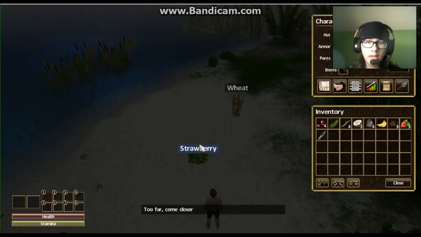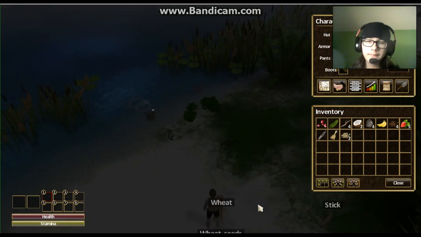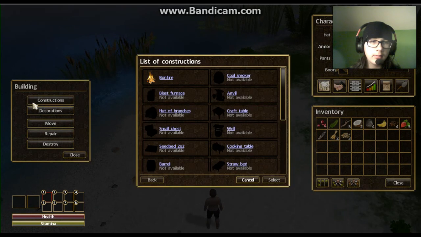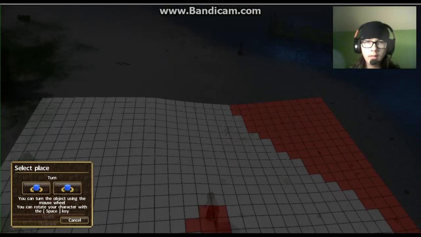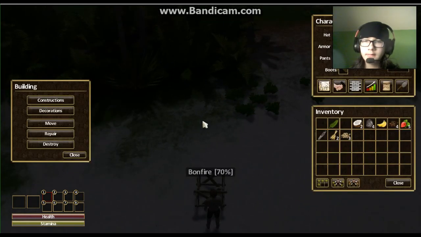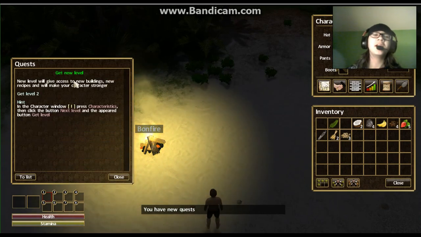Alright, wait. Okay. Alright, so I'm getting to understand this. I am closer. Wheat. I hope it tells me what to kill with. And stick. Alright. So I think I can build a bonfire. Bonfire right here would look nice. How do I build it? Alright, so it built on its own, that's nice. Yeah, make a bonfire. I feel manly. Look at this. I built fire.